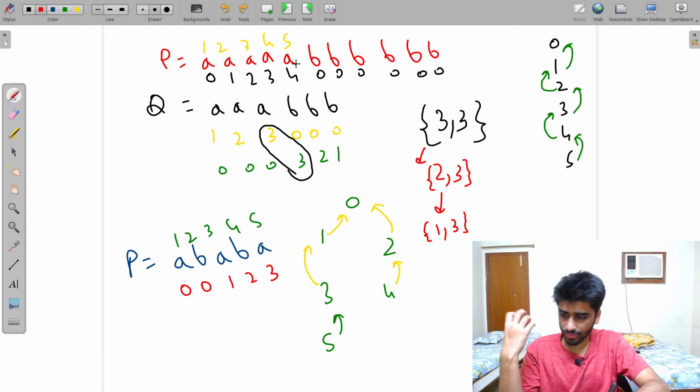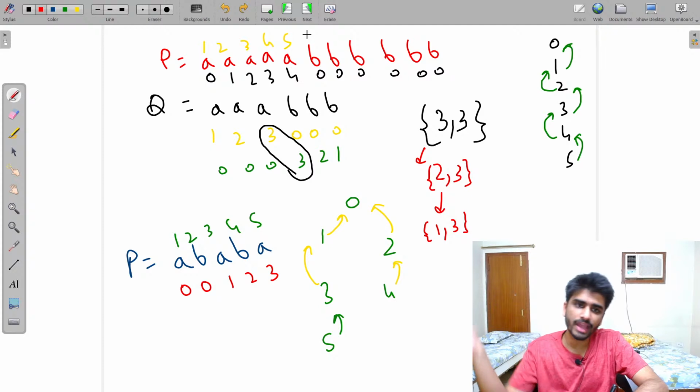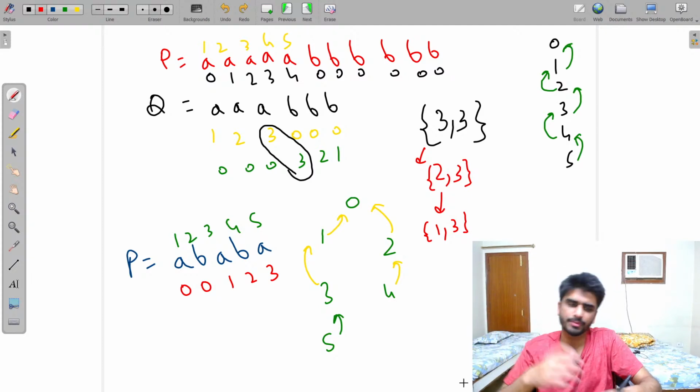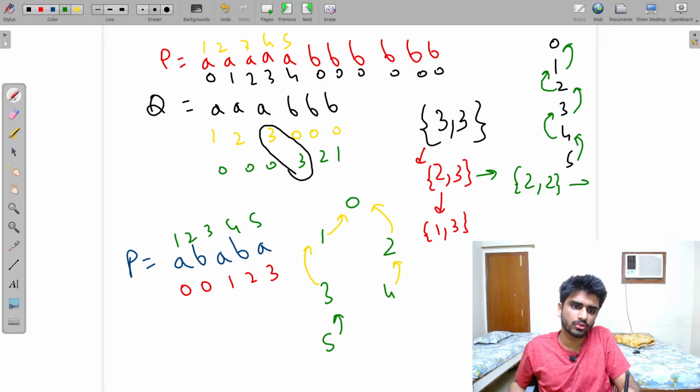But we don't only have a tree on the prefix part, we have a similar tree on the suffix part as well. Okay, so you can see that even in the suffix part we have a similar tree, which is why 2 comma 3 will also work as 2 comma 2, and 2 comma 2 will also work as 2 comma 1, and so on, right?